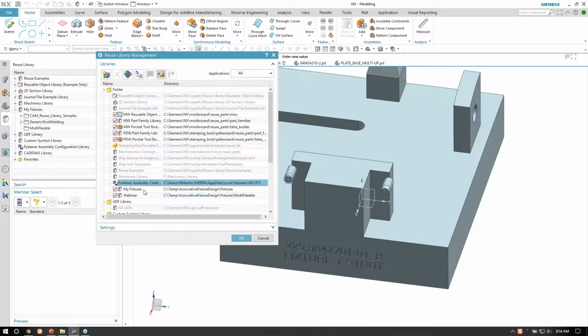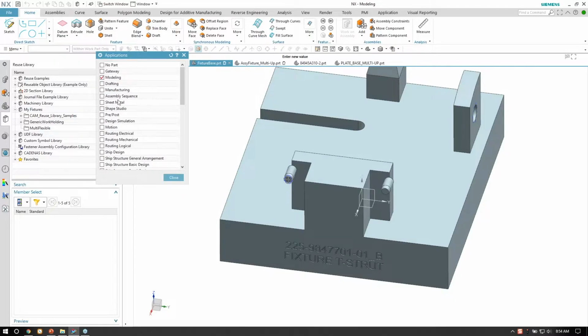So this is one where I want to show this off real quick too. If I go in here to application task, I need to tell it the applications that I want it to be showing up in. If I open up NX with no parts open, that is actually an application called no part. I won't be able to see anything in my reuse library, and if I right click, I won't be able to see anything to open directly and start my day.